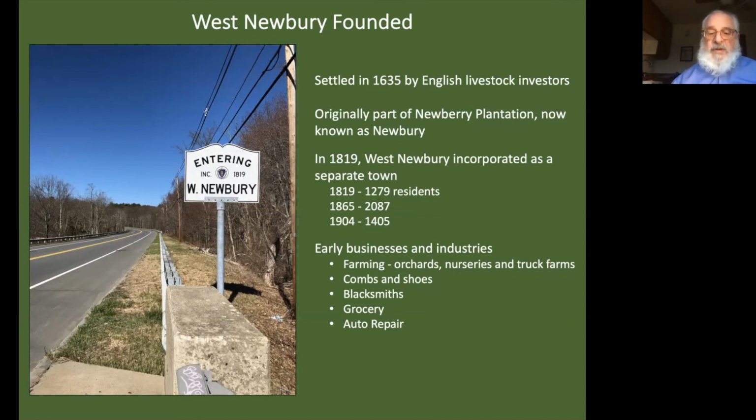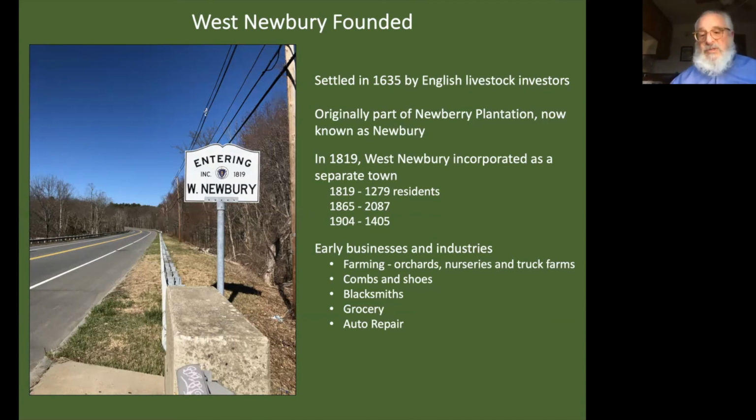We obviously were not off to a great start. We did pretty well until the Civil War, but I don't know why, for some reason our population fell off. But on the other hand, it was fairly stable. We stayed about the same size. There was no population explosion.